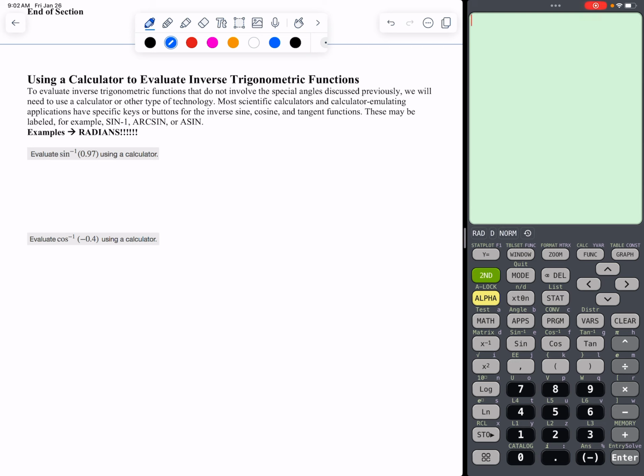They have buttons for these. The inverse sine is right there by sine, but it's right above in green. Most of the time it's a second button, but if you're using a TI 36X Pro, the one I recommend all the time, you have to push it twice, you don't do a second. So I push it there, and all I have to do is plug the numbers in, and it spits out the right answer here. I'm only going to do 3 digits.